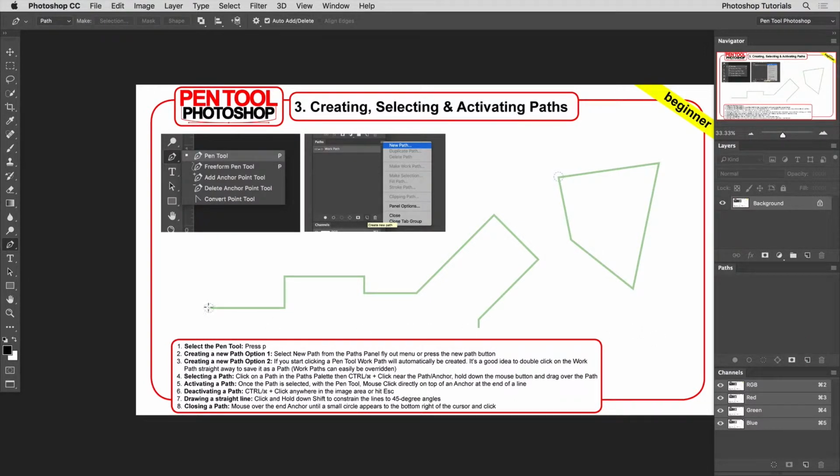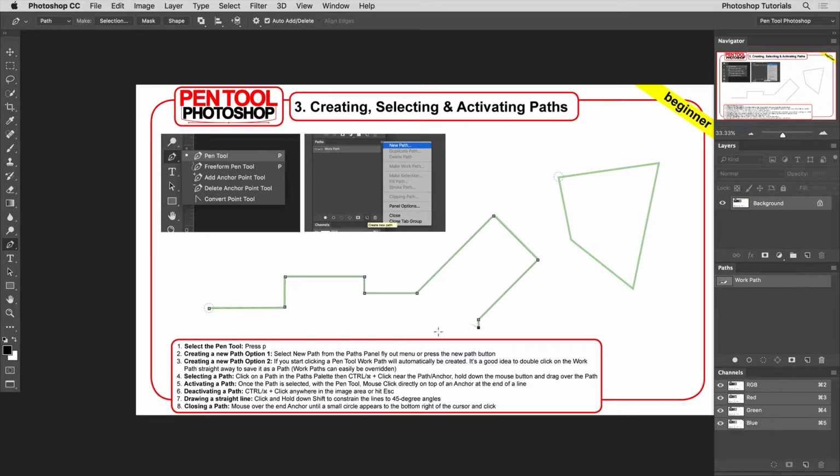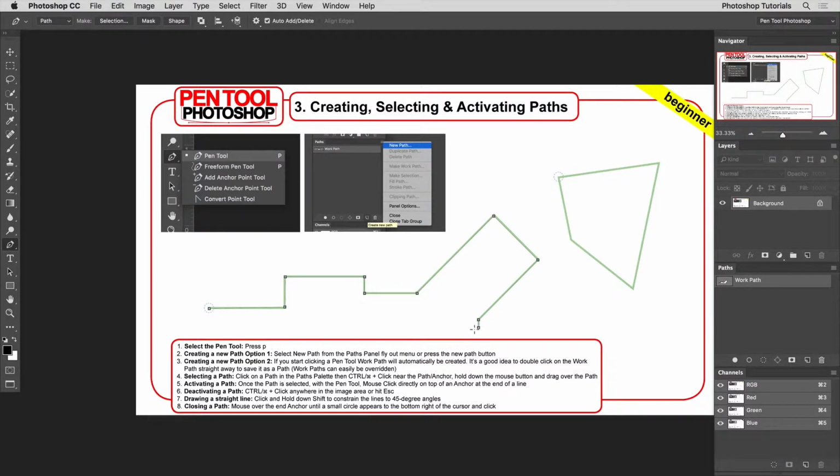Realistically, most people tend to just click somewhere on the image, and then if you hold down the Shift key, it will constrain those lines. So you can see this line here wasn't quite straight. If I hold down the Shift key and just click. Okay, so at the moment, I just want this to be a line. You can see this rubber band is still coming off the end. So if you hit Escape, that will cancel that, and so now it's not coming off the end anymore.